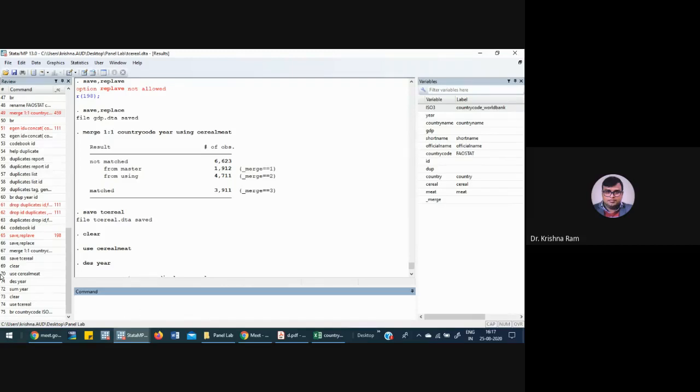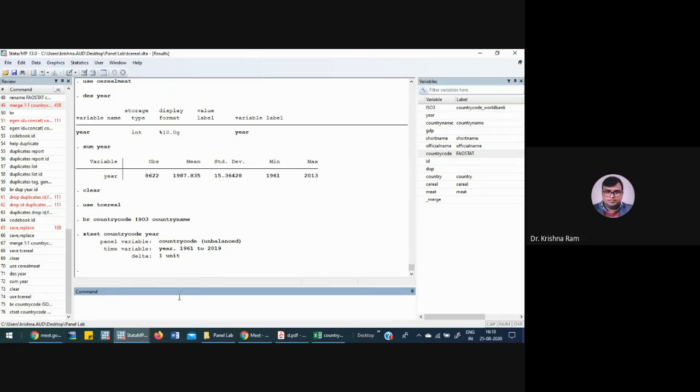Since you are going to work with balanced panel data, it is required to make this data set a balanced panel data set. Now in the present format, we have an unbalanced panel data set. As I told you earlier, when we declare our data set as a panel data set using the xtset command, xtset, then after that you use country code, because that is our cross-sectional unit, and year. It shows here the panel variable is unbalanced. So we need to convert this unbalanced panel to a balanced panel.